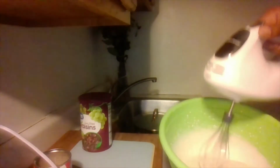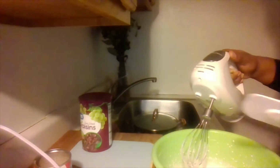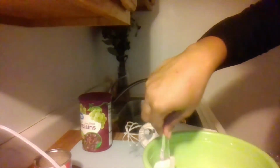That's what I want. I'm gonna go with my spatula. And I am going to clean down the sides like so. That's it. I'm just gonna fold in some raisins. Put in as many raisins as you please. Okay.